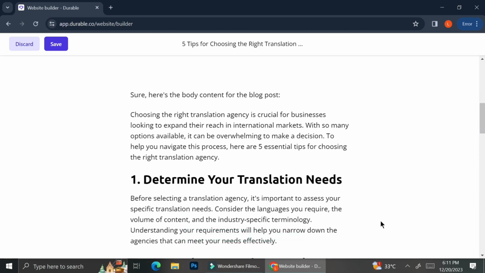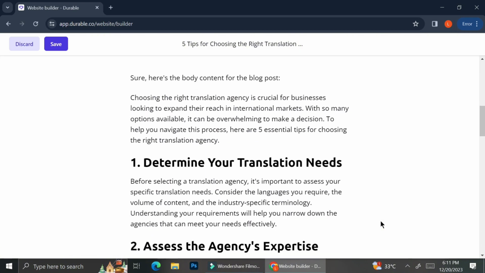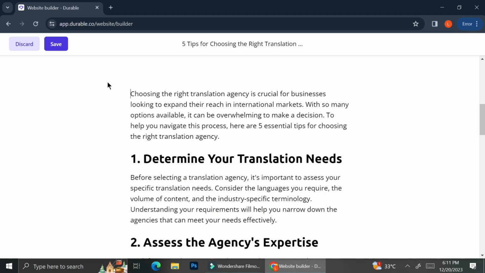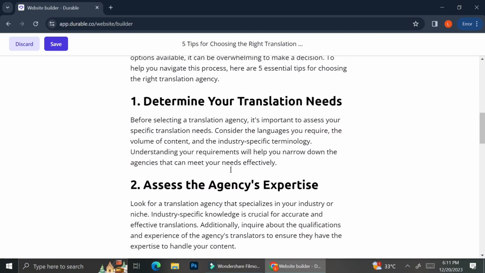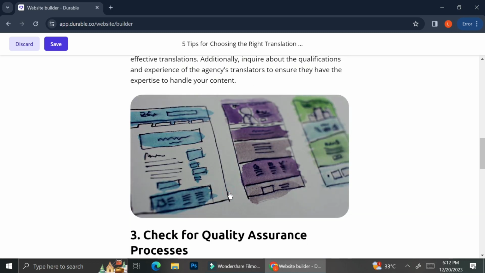And here I'm just going to take a quick look around at the content of my blog. I see that there is another mistake that happened where the AI also inserted its automatic answer and put it in the content of my blog. And in this section, I don't really have to click on any other settings. I can just go ahead and highlight the sentence that I would like to remove, and then I'm just going to delete it from there.